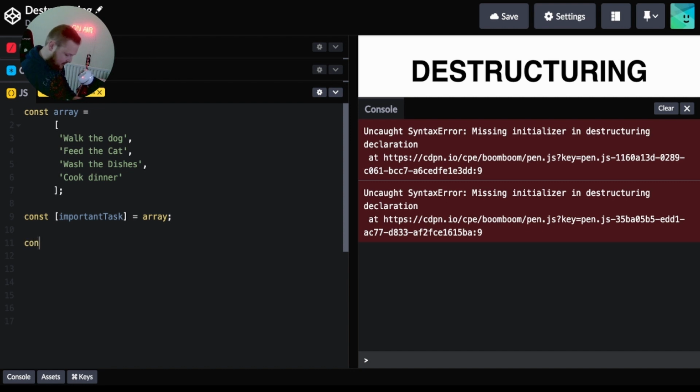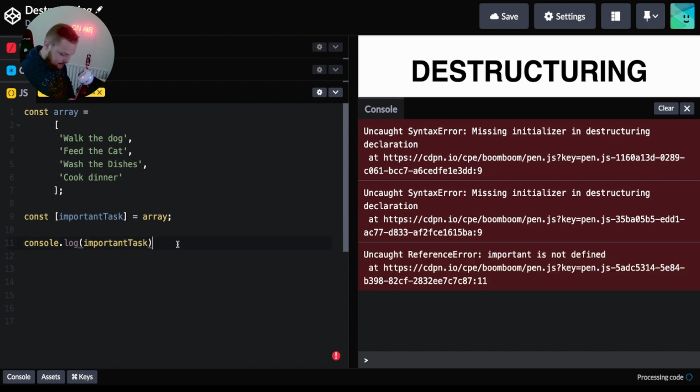And then I'm going to console.log that. And notice that the task that we get returned is taken straight from the array. It's the first value. So we get returned walk the dog.